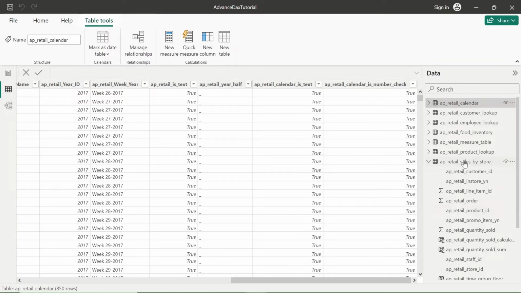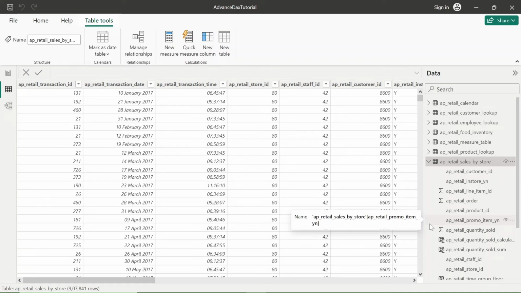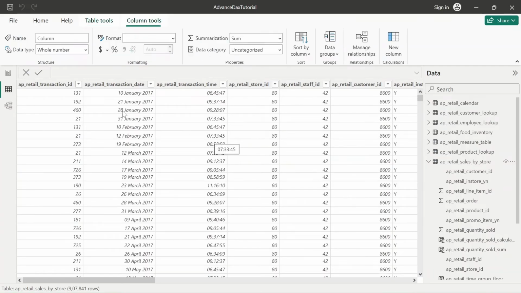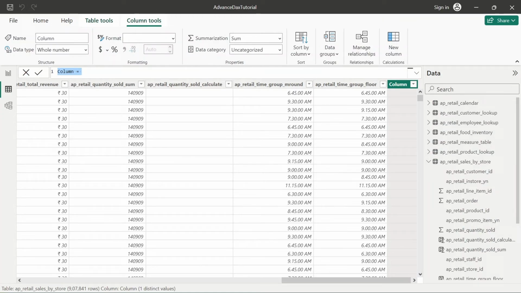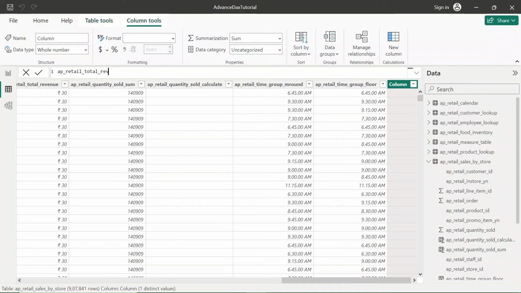We are in the table mode. Here, let me select this AP retail sales by store and create a new column. Let me give the column the name AP retail total revenue.